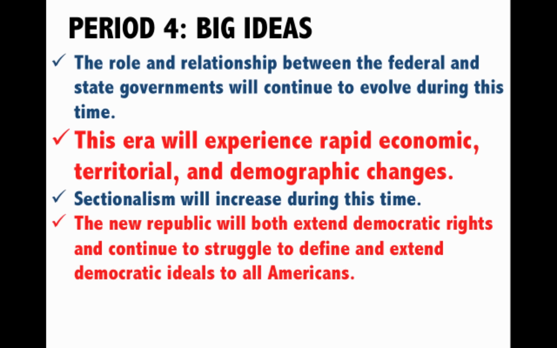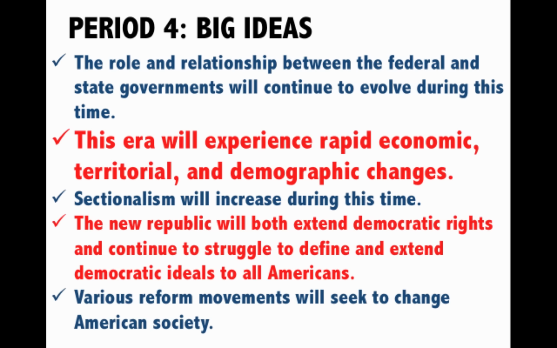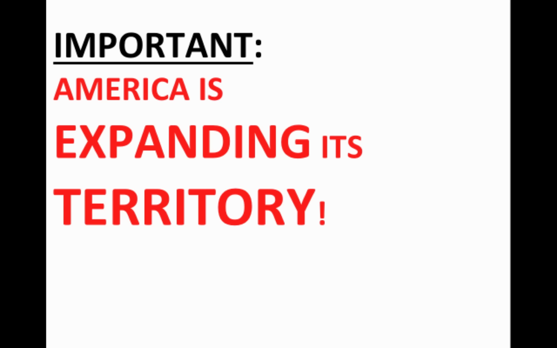The new republic will both extend democratic rights and continue to struggle to define and extend democratic ideals to all Americans. Translation: some Americans are going to see the right to vote suddenly, and others are going to continue to be denied that. And then finally, various reform movements will seek to change American society. So let's take a look.